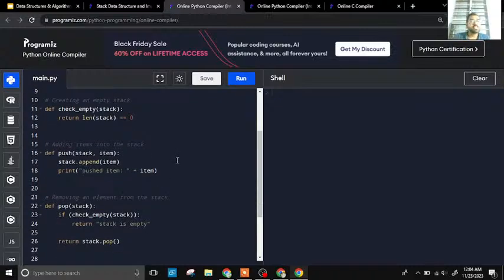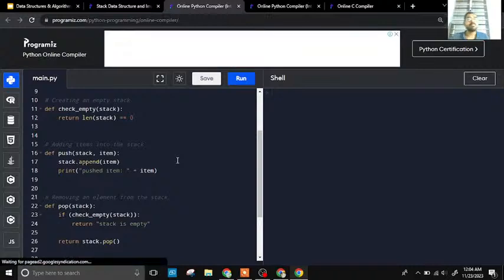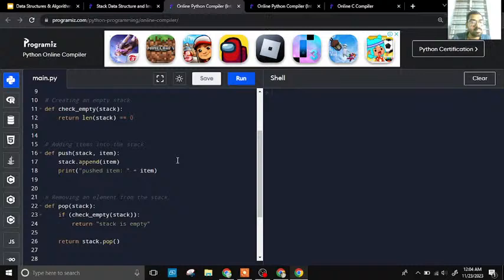Then we add items into the stack. Push is an important stack operation, the case that I have taught you before. We add an element into the stack: define push stack item, stack.append(item), print pushed item plus item.